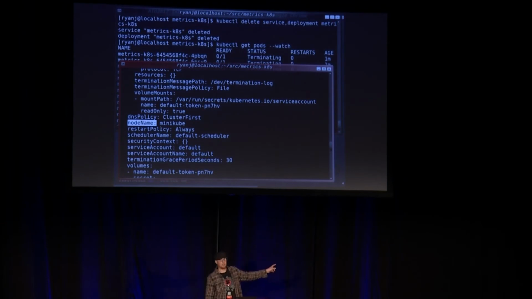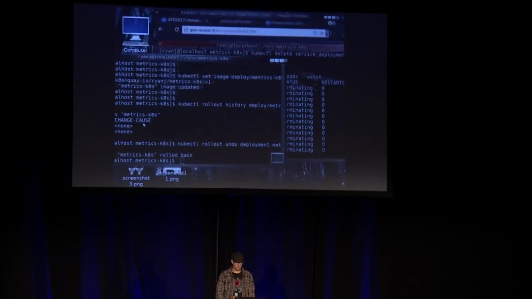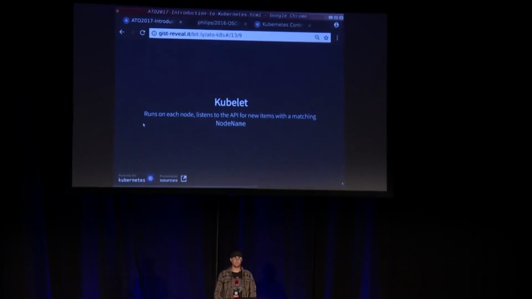It's going to listen to the API for pods, for services, for deployments, for any object type that has a spec that says node name equals whatever node that kubelet is running on, right? Each kubelet is going to be running on a different node, and so they all listen to the API for any new objects with node name equals, hey, it's my name, this is the node I'm running on.